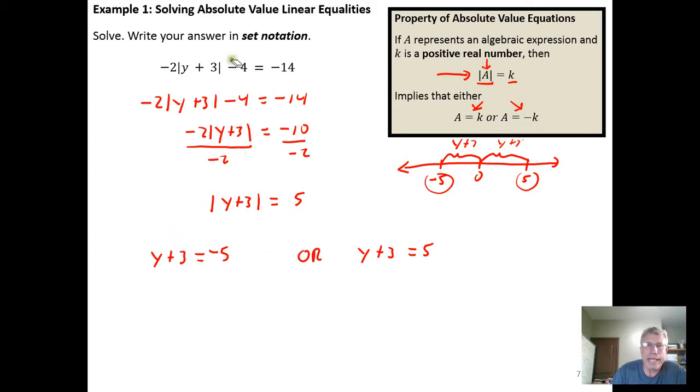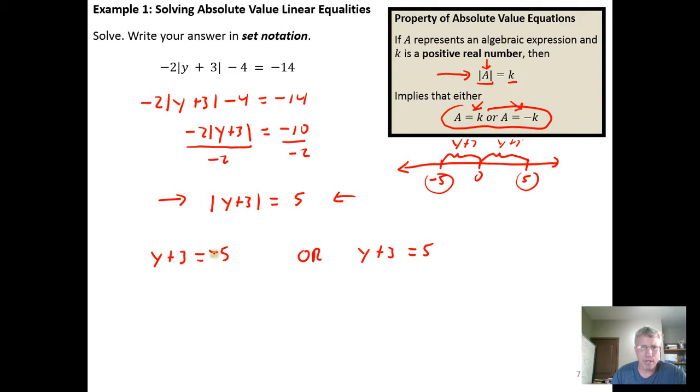So in the homework and on exams, this is what I'm going to expect it to look like. I'm going to expect you to work it down the page, completely isolate the absolute value symbol. This needs to be completely isolated. I need to see this on the paper, and then you need to break it into two pieces immediately, this or that, just like this. And then you continue. Now we just have linear equalities, and we just isolate the variables.